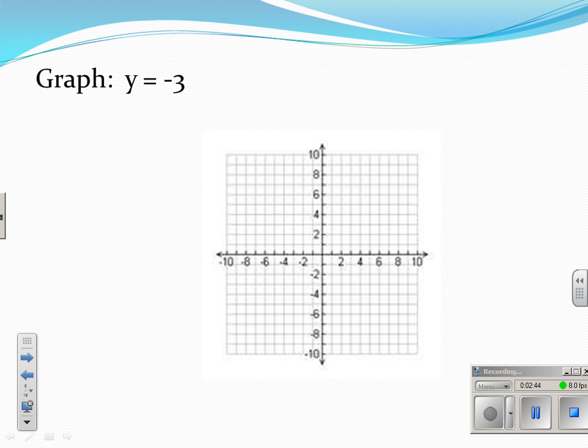Now this graph, y is equal to negative 3. When we have an equation of a line with one variable, that should trigger a memory that you're either going to be ending up with a horizontal line or a vertical line out of that. So what I suggest doing is give yourself a fast, easy value where y is equal to negative 3. Right down here on the y-axis. Okay, y is definitely negative 3 at that point.